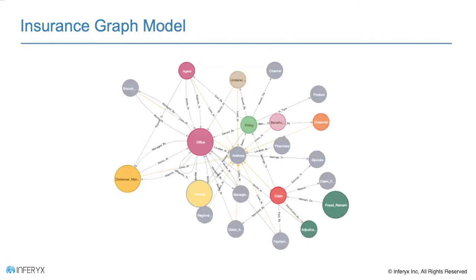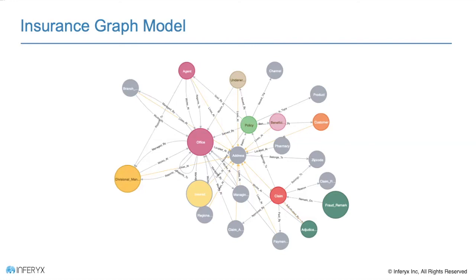Let's talk about the insurance graph model. Now, graph modeling: in the previous webinar on graph analytics, I did cover how to think while creating a graph model, which is all about nodes and relationships. So here we have done the same thing. Based on the same concept, we have built a graph model. The first step is to understand your business, and then out of that, you build your graph model, like what is important for you from a business perspective. Because it's not about technology, it's about the business and its understanding, which is going to help you build this model. So in this model, you can see different nodes are available here.